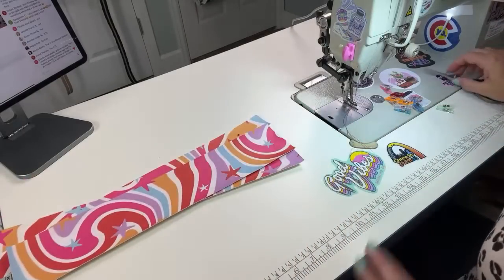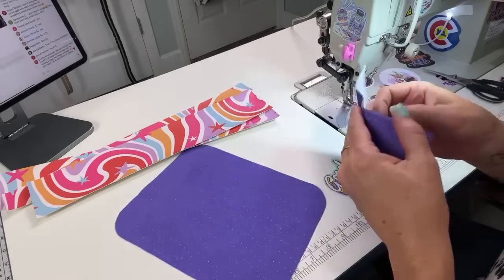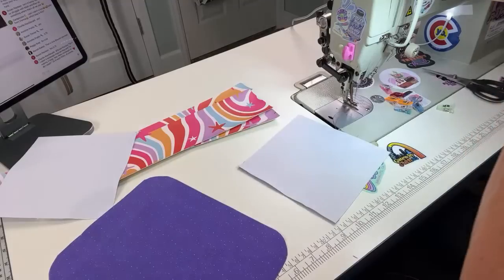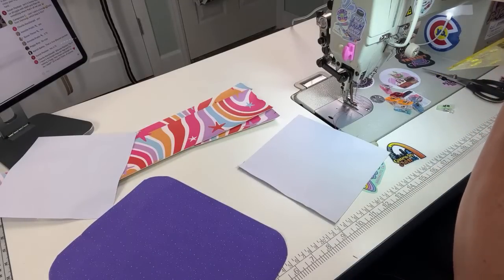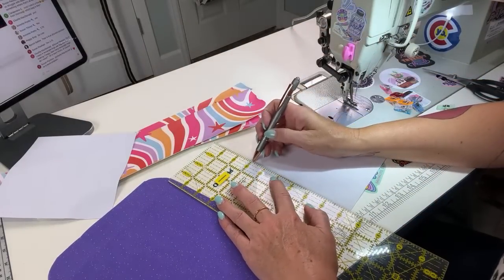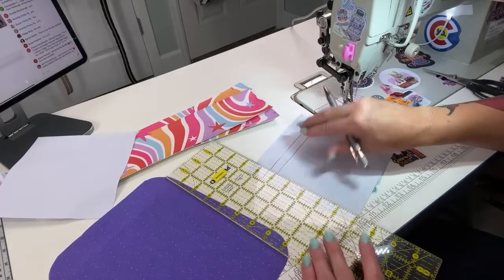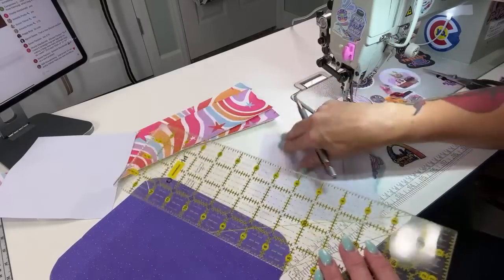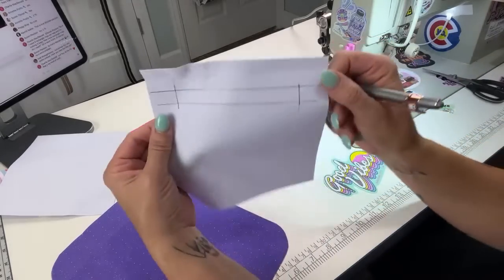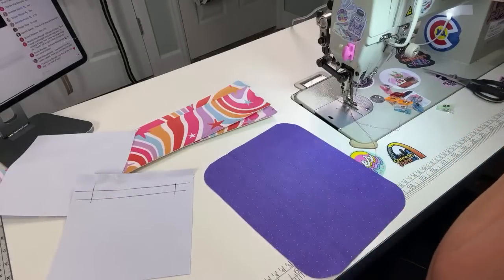Let's do our zipper. No, actually, let's do our zipper pocket first. Let's do our inside zipper pocket and then we'll work on our zipper panel. Here we go. All right. I'm just going to draw a rectangle. I like to do an inch down, a half inch wide, and then an inch in on each side. It's just a good basic zipper pocket measurement, right? Very simple, just like that. It's just going to be a baby one, but that's okay.